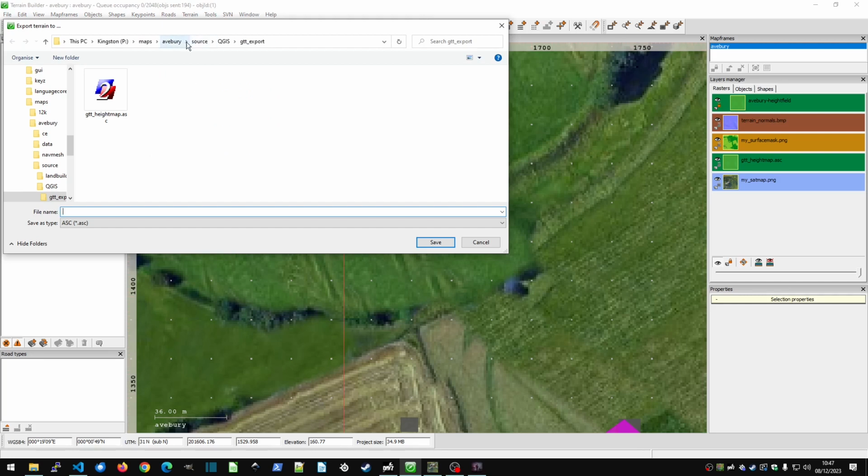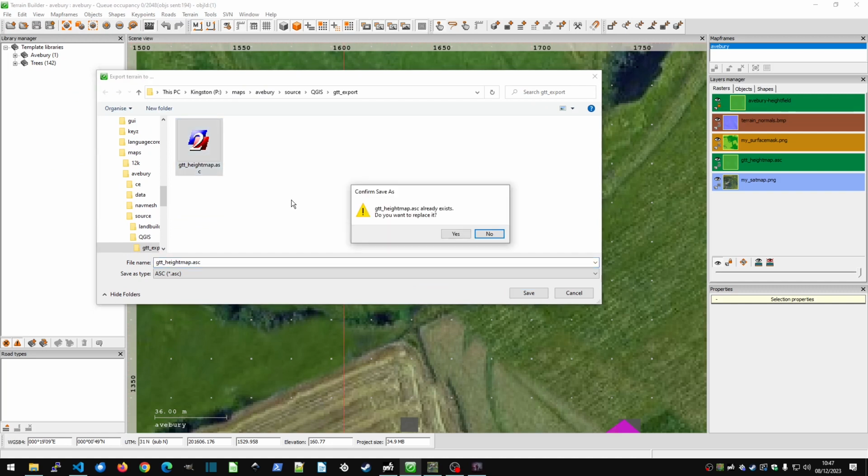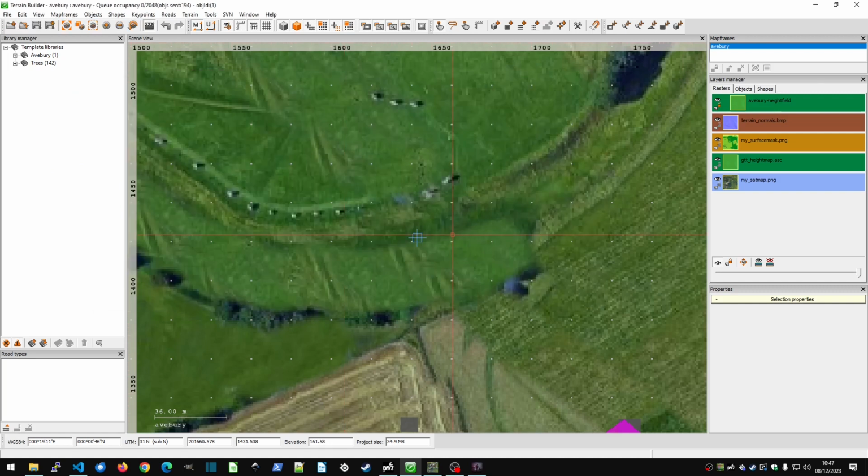We're in Maps Avebury, source, QGIS GDT export, which is where all your files and folders are. I'm going to overwrite it. Obviously you would want to take a backup first, just in case. Okay, so I've exported the terrain, and now I need to refresh content from source.